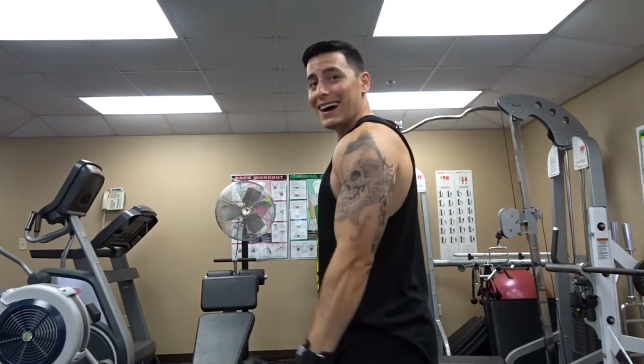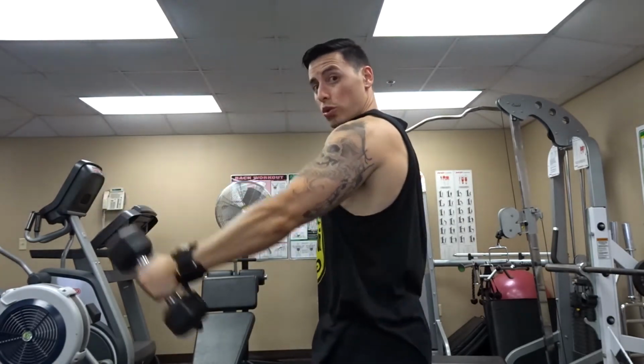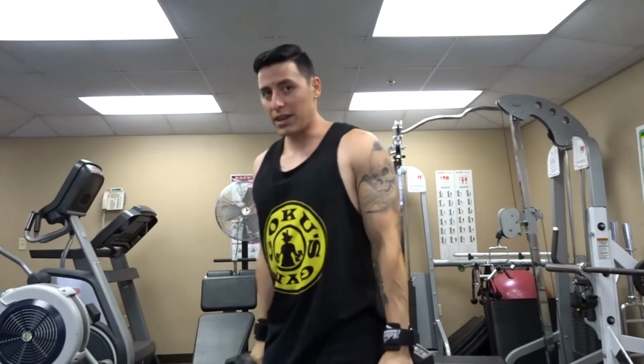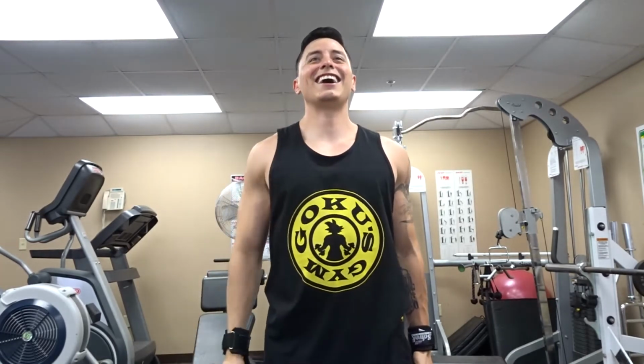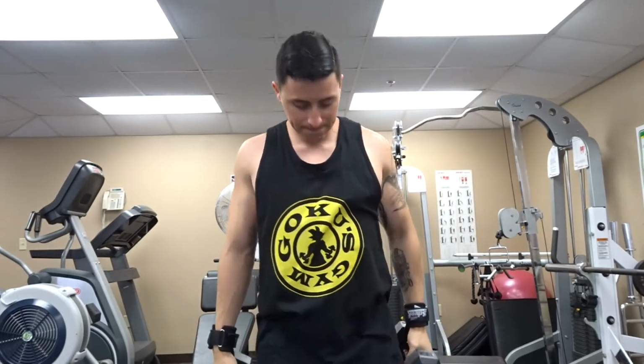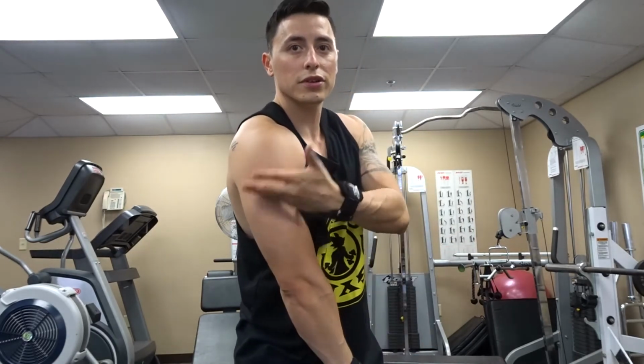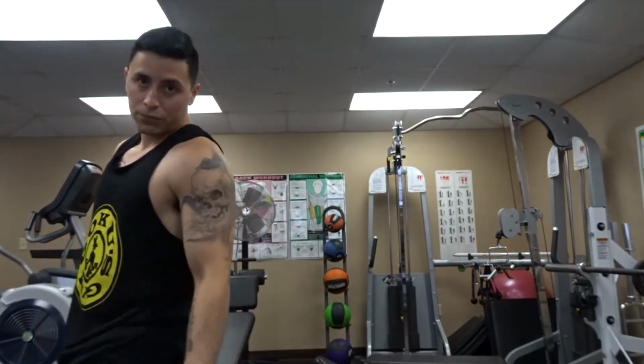Nice and controlled, really trying to isolate your shoulders in this movement, all right? Ooh. Man, my shoulders are really weak. Nice and controlled. There we go. Trying to get that separation from my muscle and my shoulder right there.